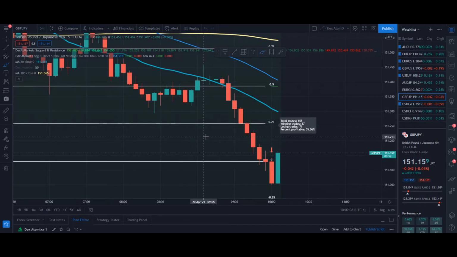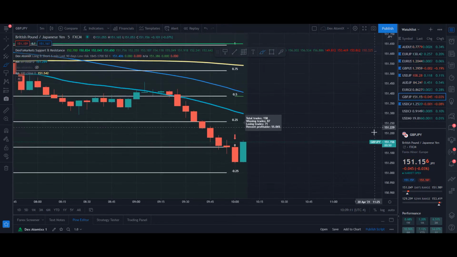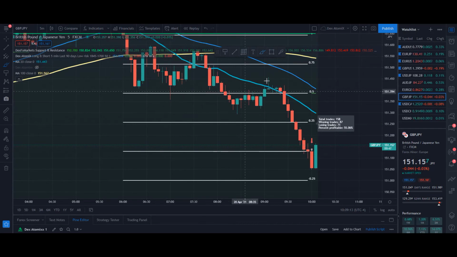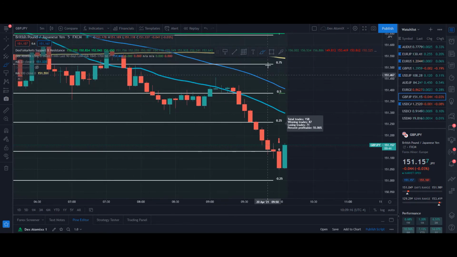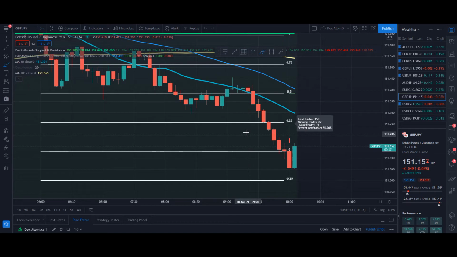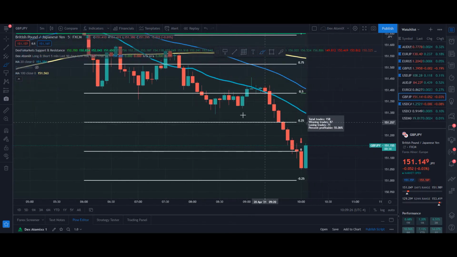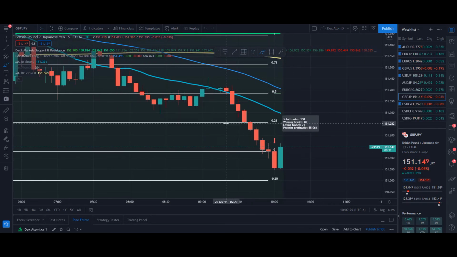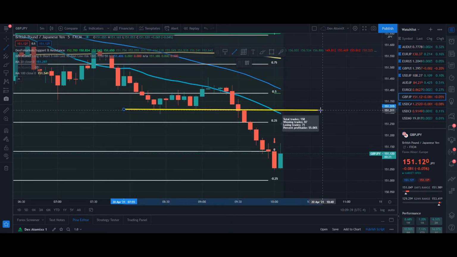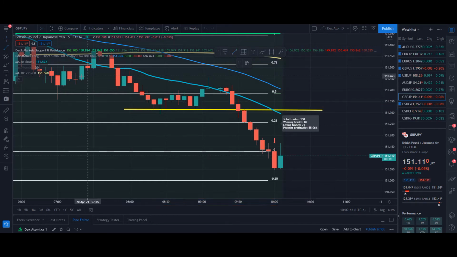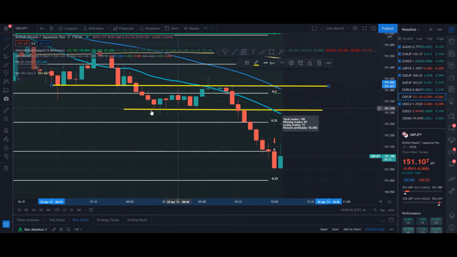Let's have a look at the Great Britain pound JPY. We're going to look left. Are there any power struggles? Is there any pressure happening? The trend's committing with a 100, a 50, and a 20 moving average. Everything's lined up. Everything's looking good. It's creating lower lows. This is a nice little good trend area. Now, if we're looking at the committing of lower lows and lower highs at this point, this would be a level to look at. And this would be a level to look at, right?